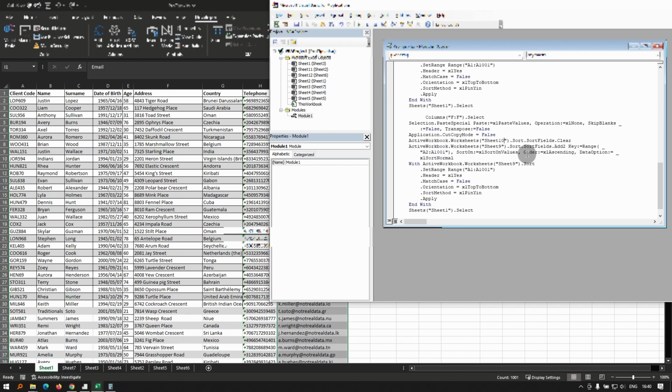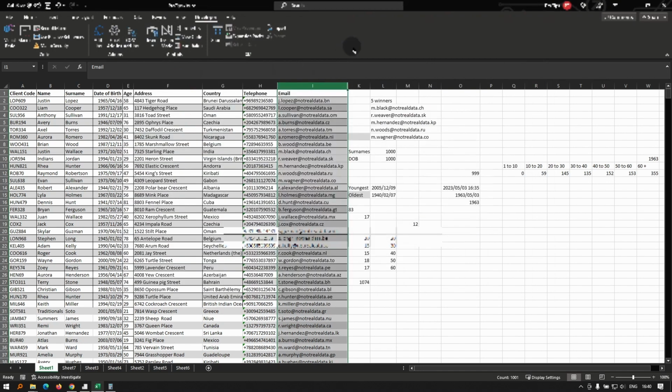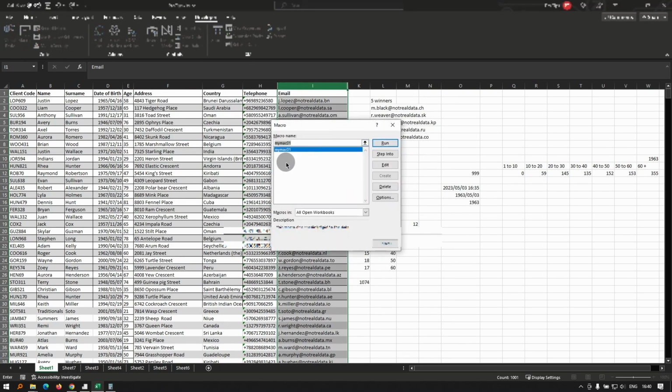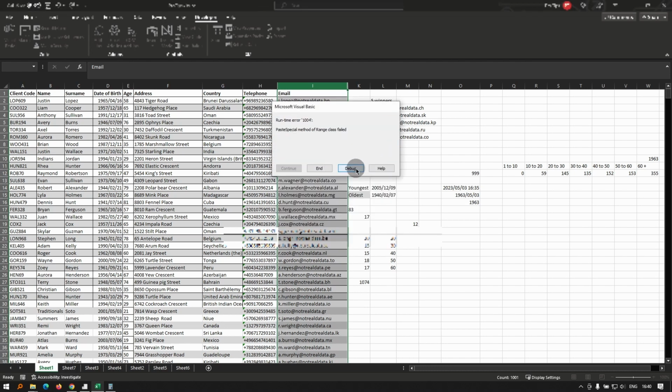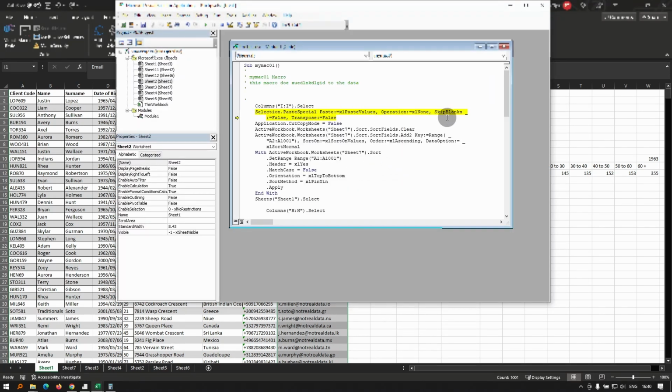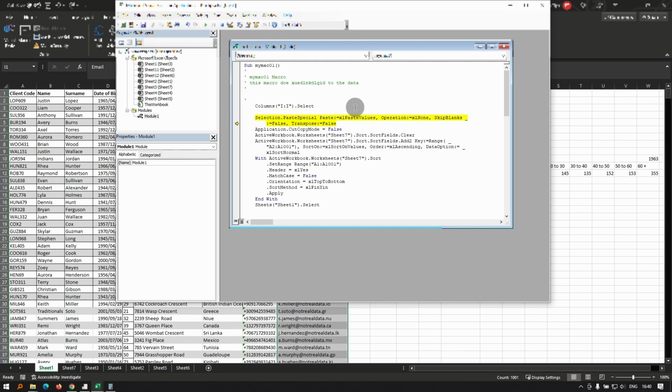So let's see. Let's not do all of them. Let's just do that one, and this should become sheet 10. And let's see. Right. Let's go back. So now you can close this. Let's close it. And let's go to macros, and we see our macro, and we run it. Oh, debug. I just want to see paste special transpose. Oh, that's why it was not copied. So we need to add the copy stuff. Yep. So let's do this.